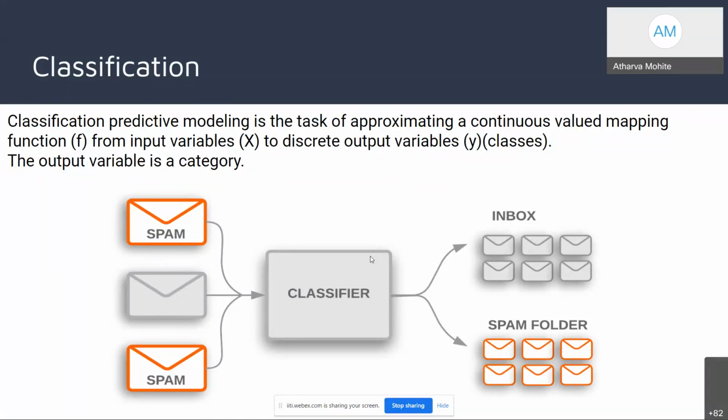For a classification problem, the output variable will be a category, such as red or blue, disease or no disease, and spam or not spam. In this real-time example of classification, the dataset provided has both spam and regular mails. The model built is trained to classify an unknown mail as spam or not spam based on the data. As there are categories involved, this problem statement can be solved by a classification algorithm.